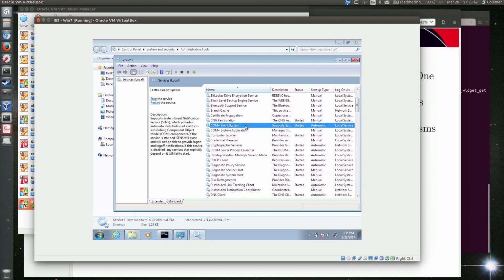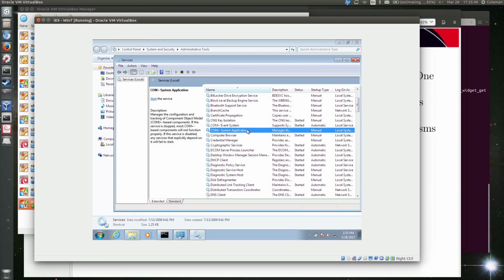Because for instance, these two things, I have no idea what these do, but they're running on here. I have no idea why this is running and this isn't running. So if this happened to be running tomorrow, I wouldn't notice.